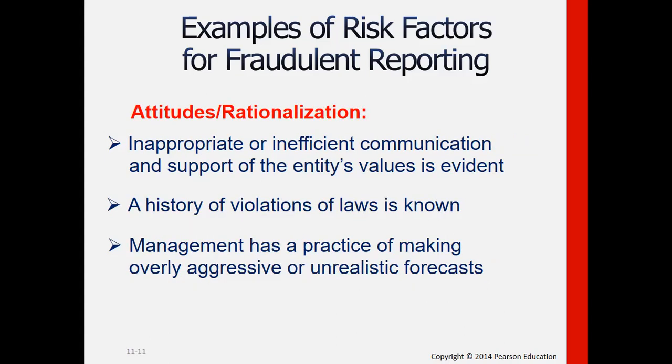And this one, the attitude or rationalization, thinking of reasons why they are doing this, that, and the other. Inappropriate or inefficient communication and support of the entity's values is evident. So they're thinking of their personal gains and advantages, personal interest, sacrificing the overall corporate objectives and goals. Then history of violations of laws is known. Others have been doing this, others are doing this, that's why we are doing this. That's the second one. And finally, management has a practice of making overly aggressive or unrealistic forecasts.